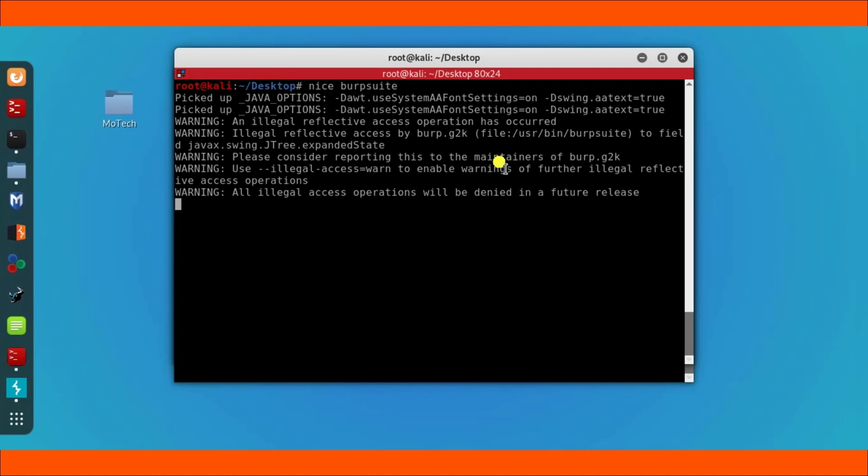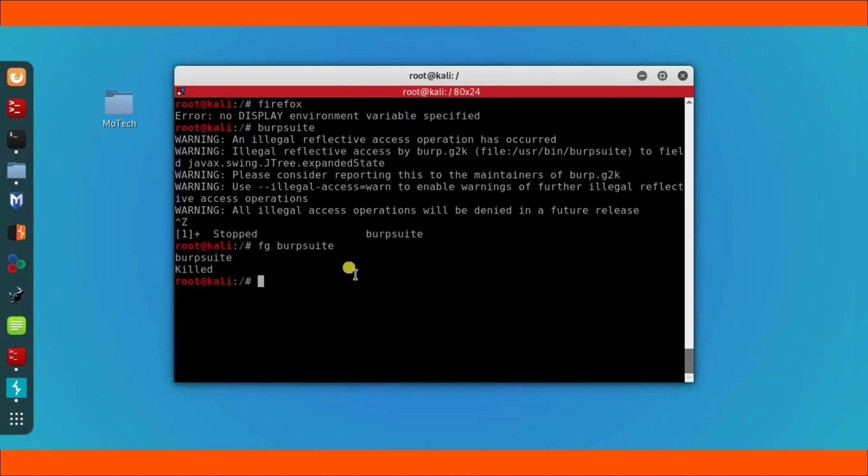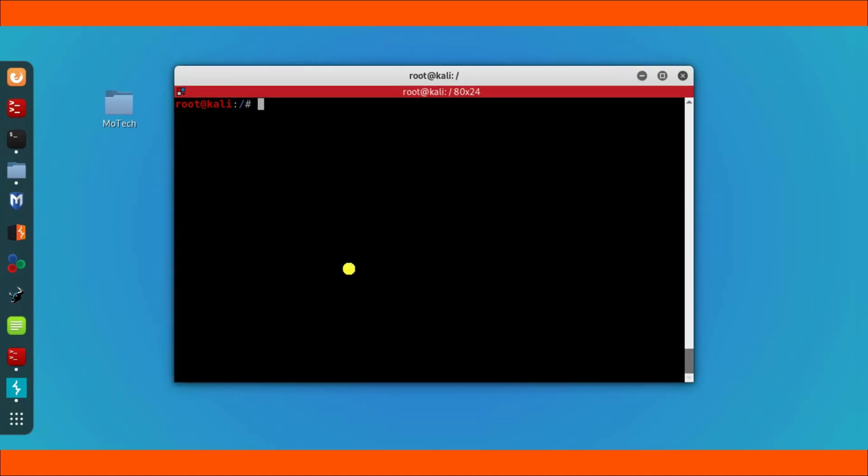But you can use renice to change the priority of your program or of your process. And by default, let me do something here. Let me open up another terminal. Okay, there is already a terminal. So let me get the process ID of Burp Suite. So PID of Java. So this is the PID. So let me say I want to renice.